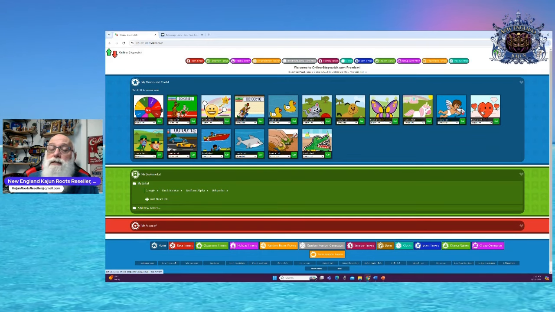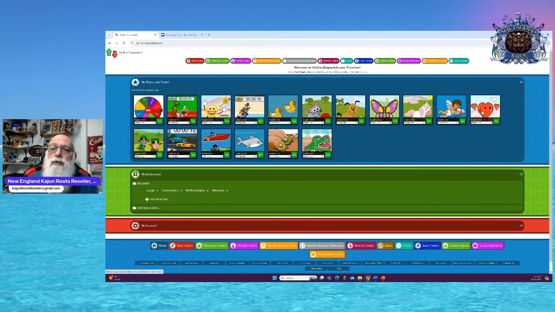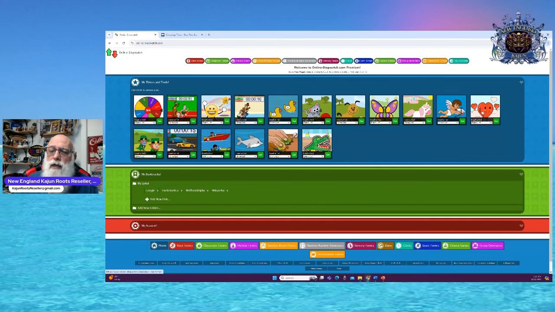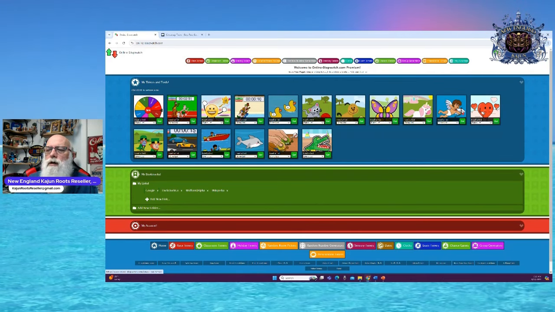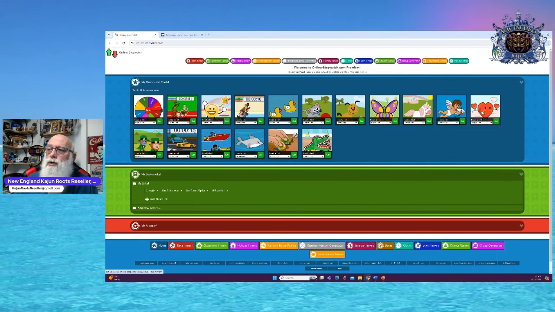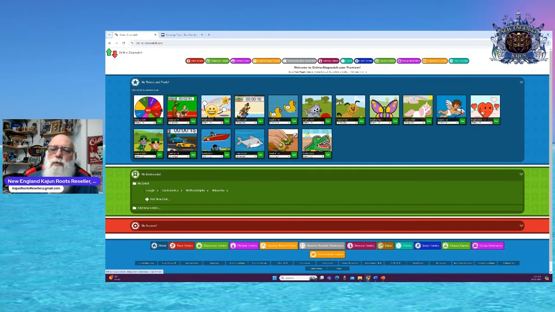$12. Because if you don't pay for it, you only have very few that you can use, and you're going to use so many in a month on a free version. $12 a year, I'm sorry, is the total for this one. So this is just another way you can do races.